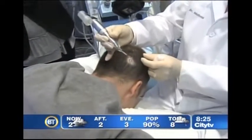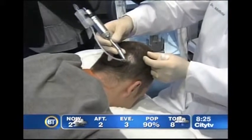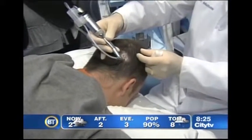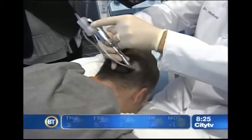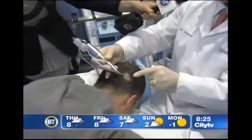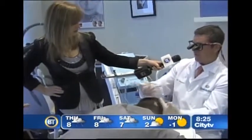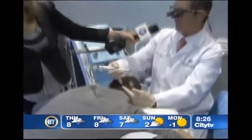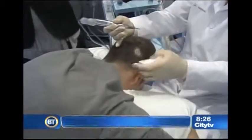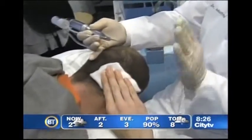So we take this little device, it's called the NeoGraft hair transplant system, and we go into the hair and we take a little piece and we suck that hair up into the cylinder. So now I've got a hair living in the cylinder. Oh, there it is. I do that about 500 times. Now, our patient Dylan has short hair today. Normally, very long hair will cover over that area where we take it. These little tiny holes, hold this, Dylan, for me. They heal on their own. There's no scar, no cutting, no stitches.